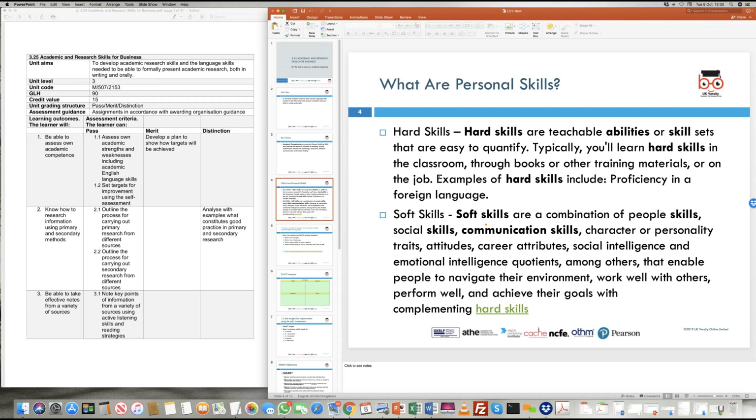That means this is something that you can learn by studying in a class, by reading a book, or by getting into trainings. So anything which you gain or can learn through training, reading, or some sort of, I would say, general training, then these skills will be classed as hard skills.